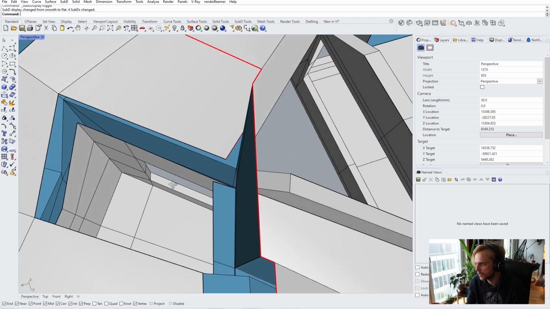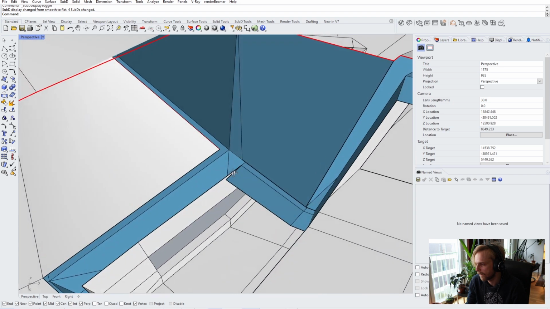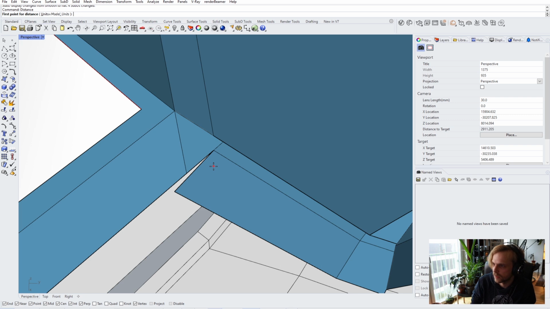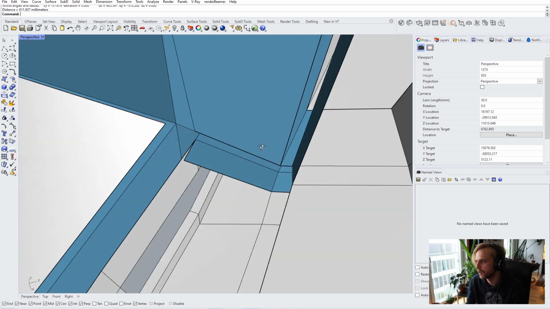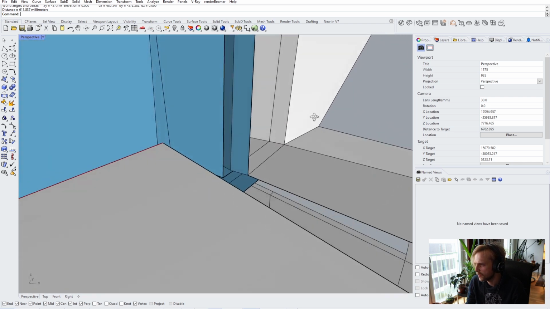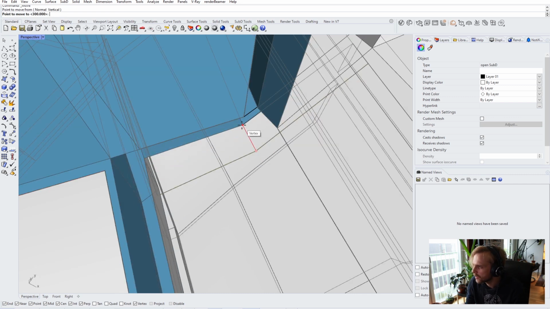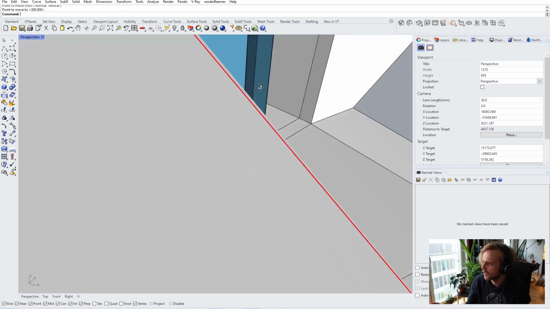Yeah, I think so. What's the distance? From here to here, we have 600 mil. Definitely don't need 600 mil. So we move it back from here to here by 300, like that.